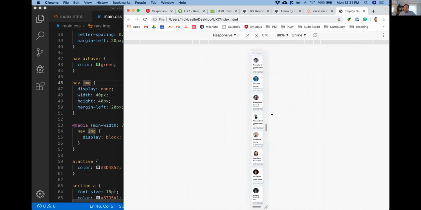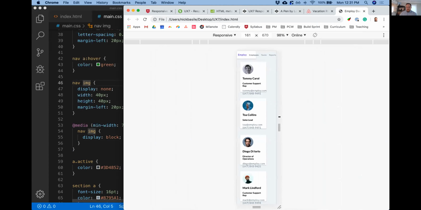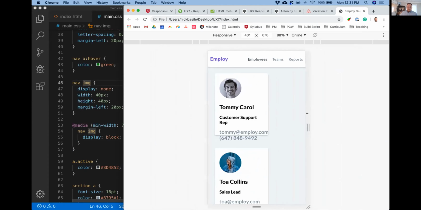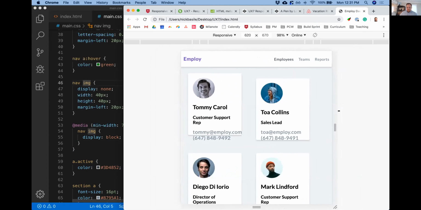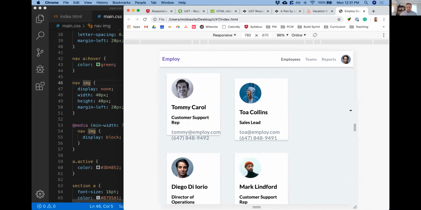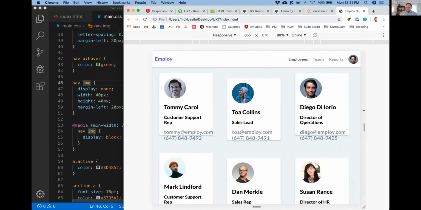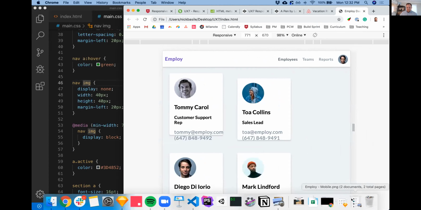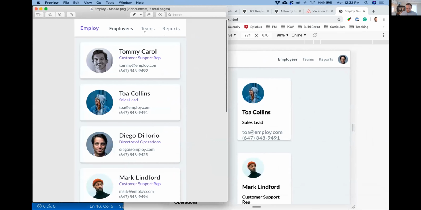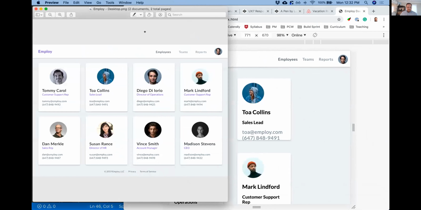Now, of course, you can break it if you go really small. You don't typically have devices that are this small unless you're designing for like a watch or something. So you only have to go down to like 300, 400 pixels. And there we go. Alrighty, so I think that's our navigation, right? That's a responsive nav between what we need on mobile and what we need on desktop. Maybe we can increase the spacing on desktop in between those.